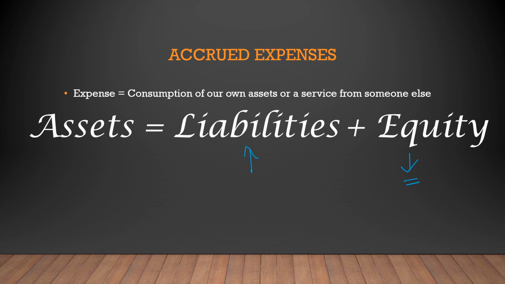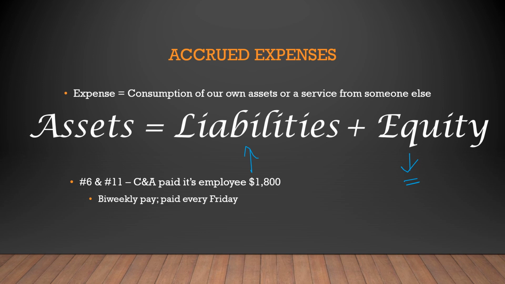As an example, recall in transactions 6 and 11 when CNA paid its employee $1,800. Focusing on that latter payment, let's rewrite some history. Imagine the employee is paid on Friday for 2 5-day work weeks from Monday through Friday. What if the year ended on a Tuesday before the Friday pay date? In that case, we'd have to accrue for how much CNA owes the employee as of that day.